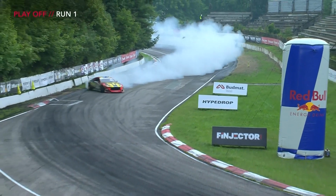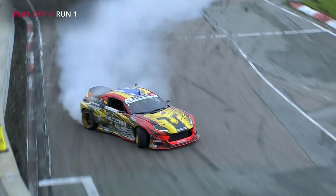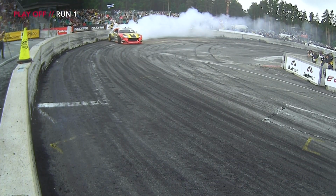I think Juha Rintanen is just taking a safe run here just to get this one home and not do any more damage to that beautiful GR86. Yeah, nice, just lapping the circuit just to come down in front of the grandstand, in front of the fans, and just, you know what, nice, no pressure run. The first time the pressure has been off all day, and what a way to take a podium finish here. He's been a real contender all season long.